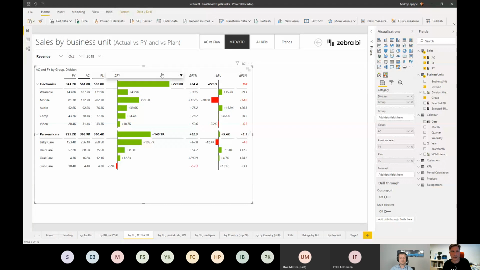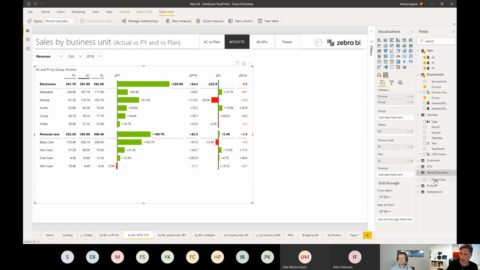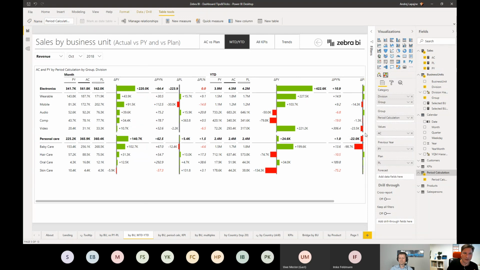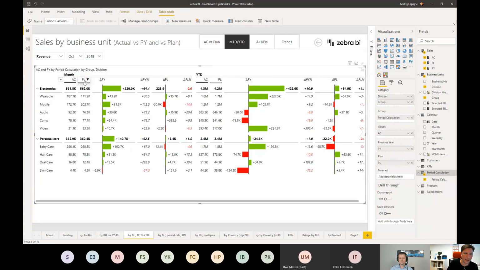Now, if I want to add a comparison, this is the October results, but I'm also interested in the year-to-date results. Now you can again bring in the grouping. The grouping always gives you more power. For example, in my Power BI model, I'm using period calculations as a separate dimension. Now I can do great things like this, put the period calculation in my grouping. And now I created two groups in my table. The first one displays, now I need to clean this up a little bit, so I'll hide a few columns here.